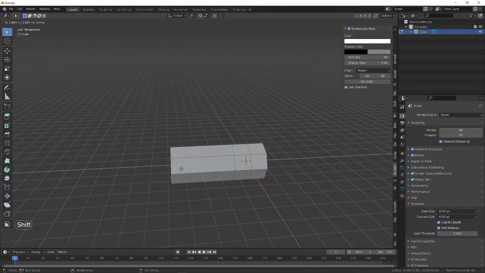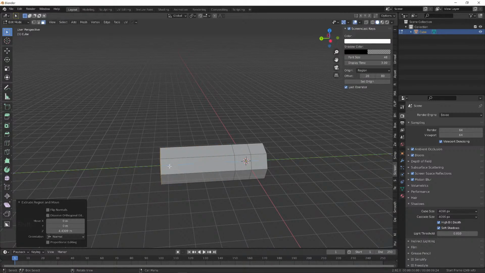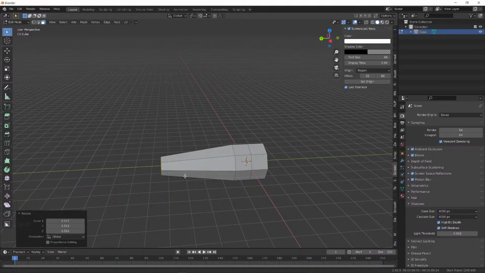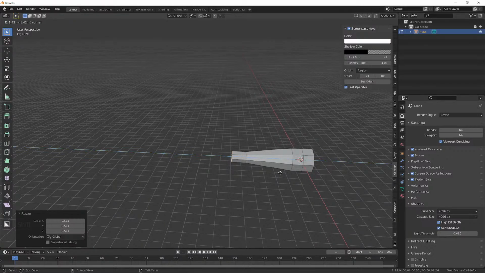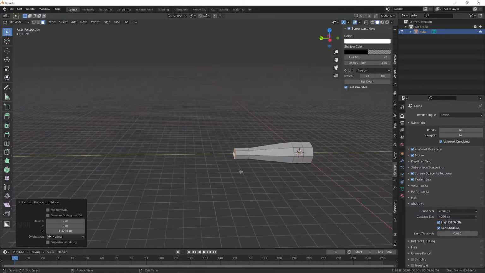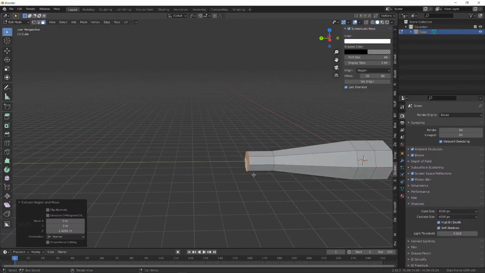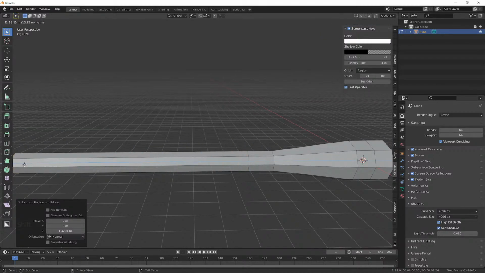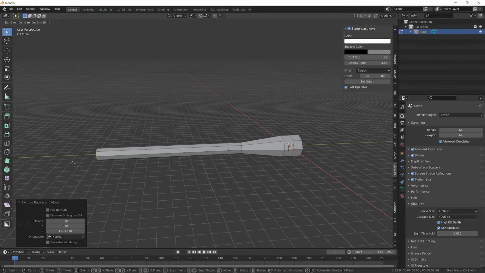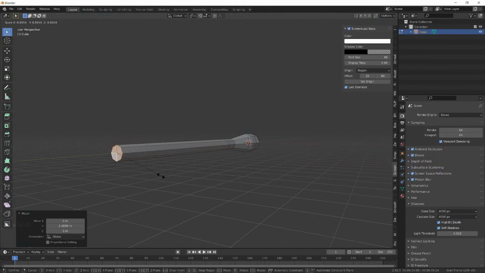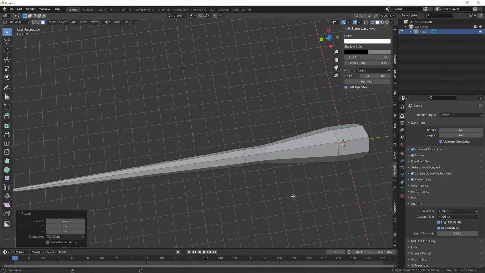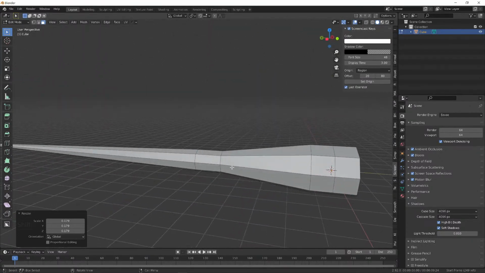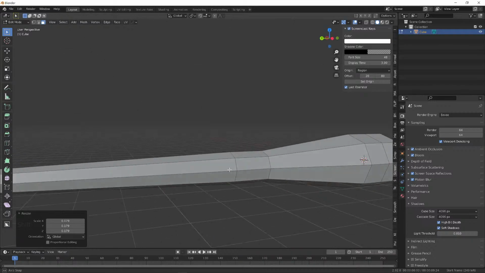and we press E to extrude. Okay, so we can press E to extrude, scale down a bit, E to extrude again, and then we'll do E to extrude one more time. G and then Y, and then just scale down really pretty small, not all the way down, but pretty small for now. And we'll do the handle for our dagger.